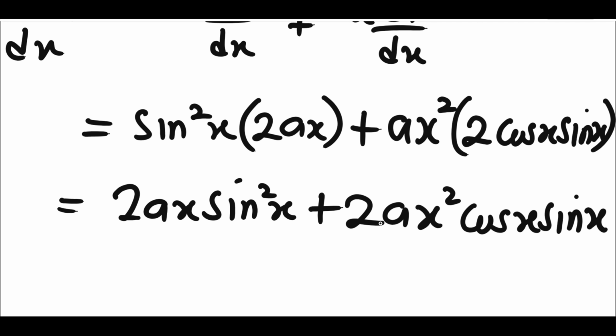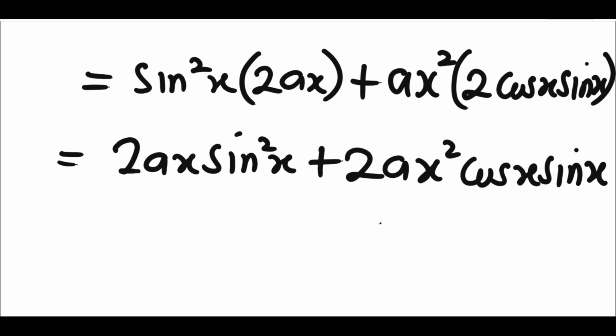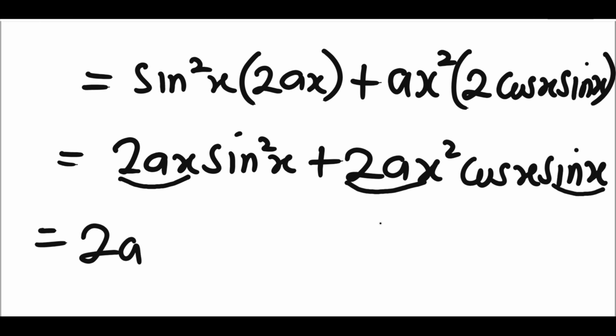All right. Now you could say that they have a common factor. So we can factorize 2ax out. We have 2ax here, but here we have 2ax squared, so the highest common factor will be 2ax. Now when we take sine x squared and the sine over here, they also have a highest common factor, which will be sine x. So we factorize 2ax sine x out, then open bracket.